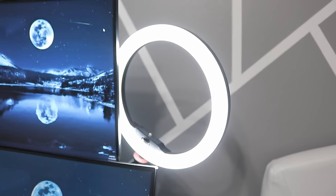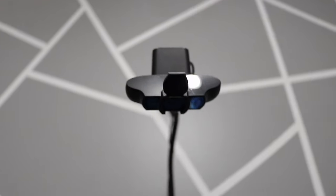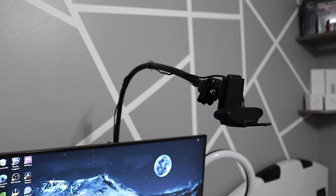For the ring light I'm using it's a $30 ring light, and the mount I'm using with it is a Regatech mount at $27. For my headset I have replacement ear pads which are $22. For my Logitech webcam the price doesn't show on Amazon, so we'll say $70, and the arm it's on is another $20.